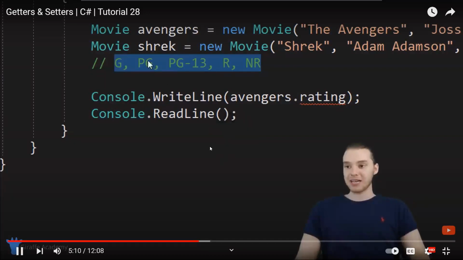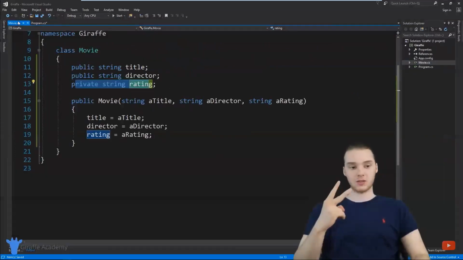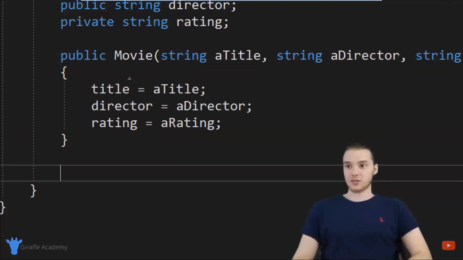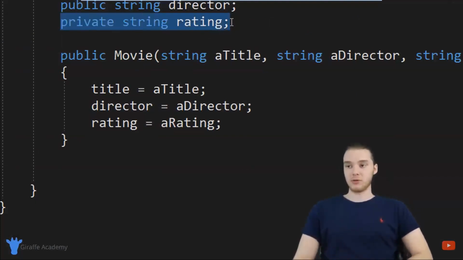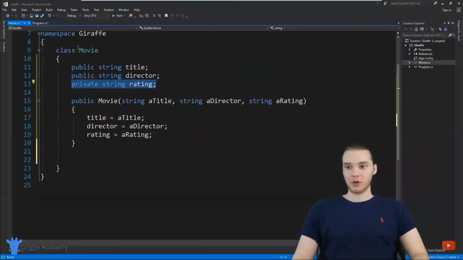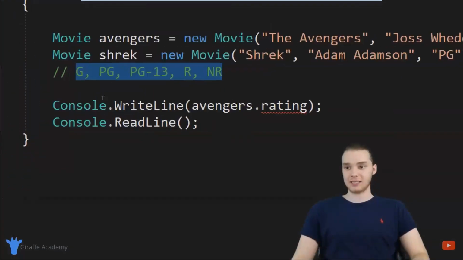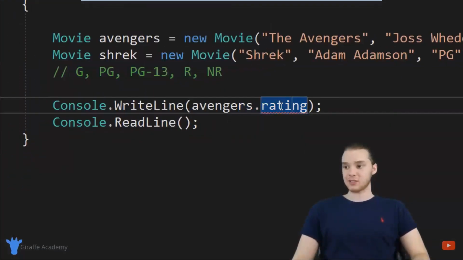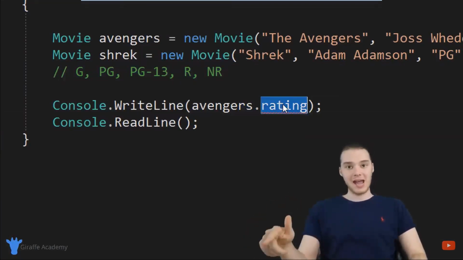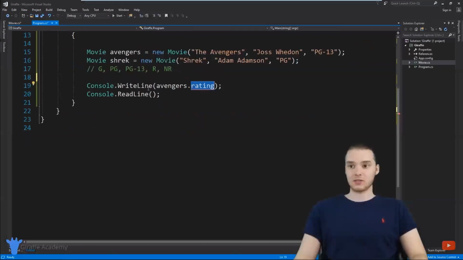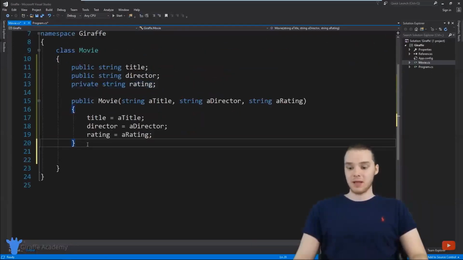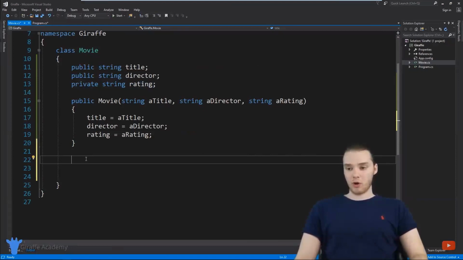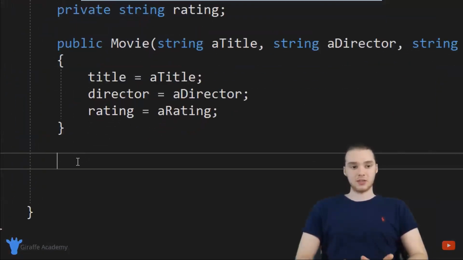What I want to do is create 2 things called getters and setters. So we're going to create getters and setters for this rating attribute. Basically what these are going to allow us to do is allow outside code, for example the code inside of this program class down here, to both access the rating and modify and set the rating. So those getters and setters are going to be really important. And we can define those through what are called properties. A property is kind of like a little method, but it's a special method.